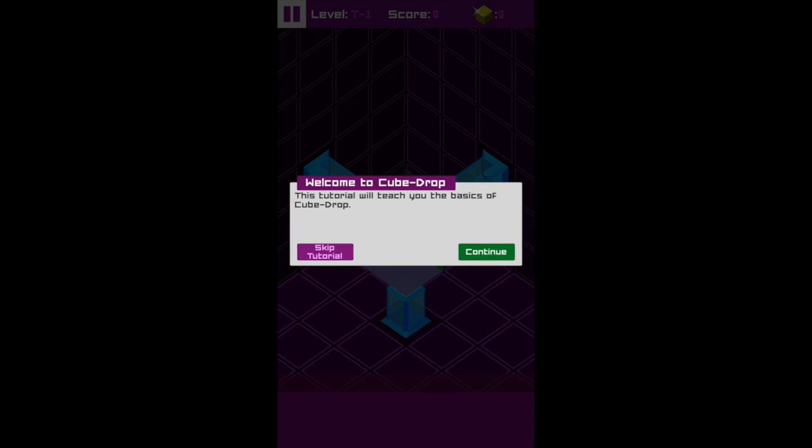CubeDrop is a 3D game where you are trying to guide some cubes into the middle of the board in order to line up cubes and make matches. It's a little different than other games in the match 3 genre in that you're not moving the cubes themselves, you're moving what's known as the collector in the middle. And it allows you to move in 3 dimensions, and eventually later on lets you rotate as well. So we'll just go through this tutorial rather quickly.